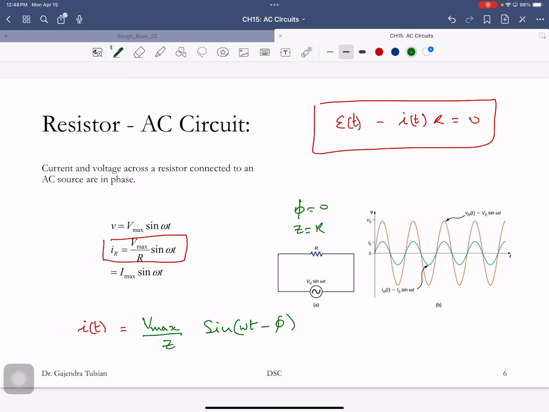All right, now let's connect different elements. Again, we started off by saying when phi is 0, that's when maximum cooking happens. So when you connect a resistor to an AC source, maximum power is being transferred. So what you want is, when you use capacitors and inductors, you want the load to behave like a pure resistor, and we'll see how we do that.